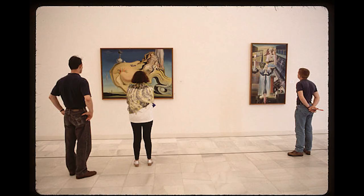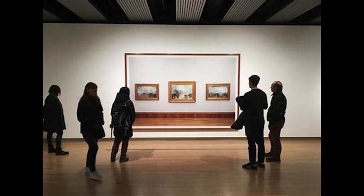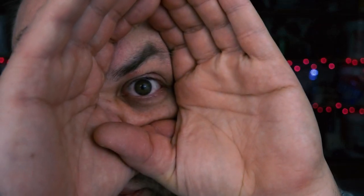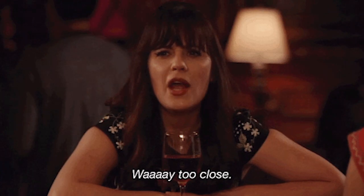And the reason why that's important is because you miss things when you're right up next to it painting that piece. If you're right up on that piece and you're just drawing and painting, you miss all that stuff going on. So make sure that you're stepping back so that you see that.